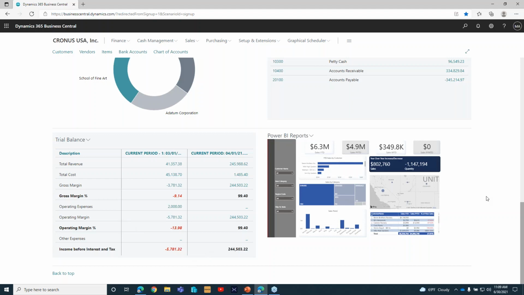But really, what I wanted to show you real quick, and I know this obviously isn't a webinar on reporting, is how integrated Power BI is. For those of you that have not used Power BI yet, I couldn't encourage you more to do that. For those of you that don't know, Power BI is a reporting tool that's part of Microsoft Office, and it is integrated with Business Central. So I can actually open up my reports, even though they're in Power BI, right from here in Business Central.